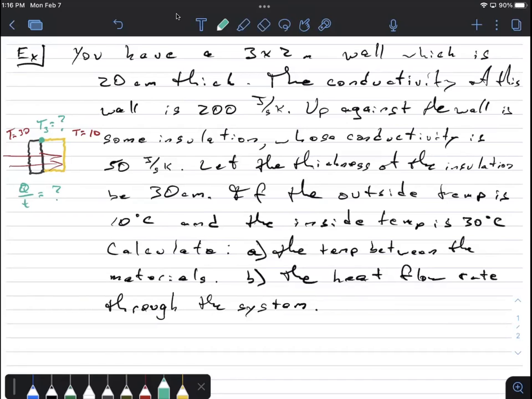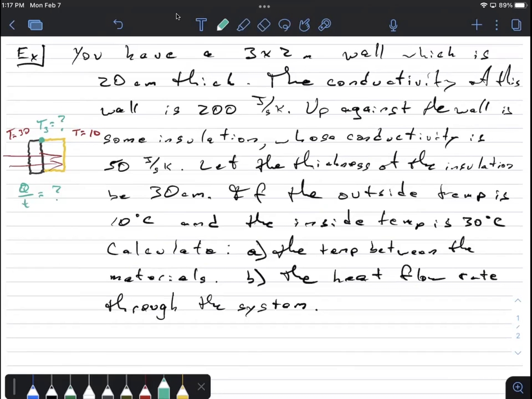So it's similar to what we did last time. You had a wall, temperature on one side, temperature on the other. You're given information about the size and the thickness and all of that. And for that question, we wanted to know the heat flow rate through the wall. Same thing here. Now we have a wall and some insulation up against each other. We know information about the size of everything and all of that. Heat will flow through the system, and we want to know the heat flow rate. Now I'm adding an extra question, which is how hot will it be in between the wall and the insulation?